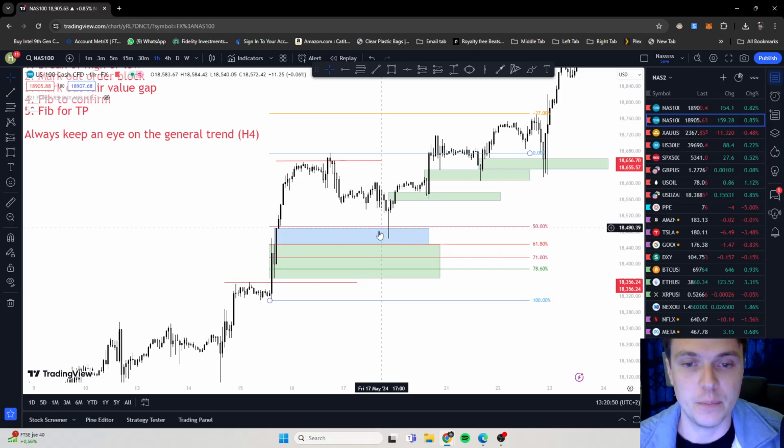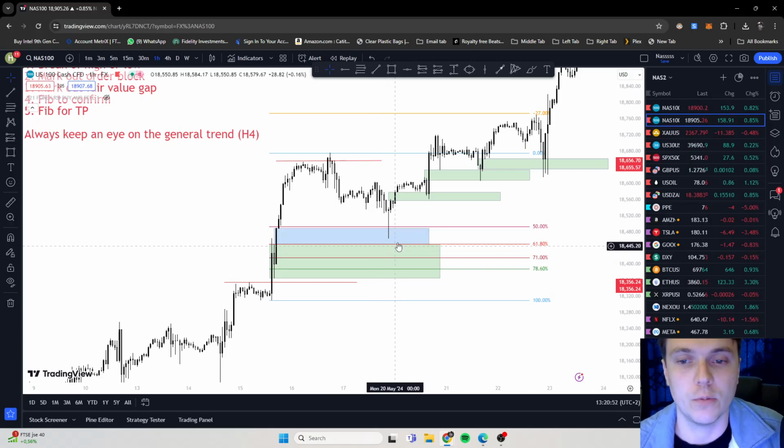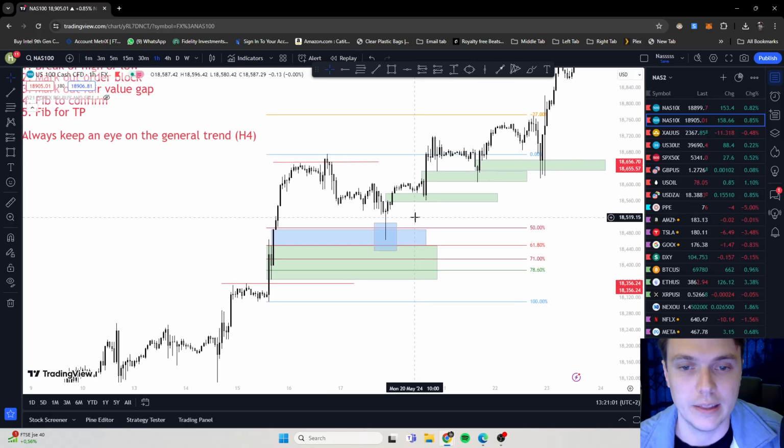The 60 to 50% area is where you will find the optimal entry. So usually around this area, okay? A little bit above 50, a little bit below 50. That is going to be your optimal area for an entry, okay? So perfect fib gives you that entry as well.